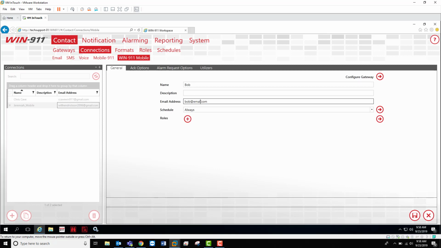Anything they want, they can just go make a new email account at Gmail. They can use a corporate account. They can use a Microsoft account that they use already, just any email address that they can log into. And as soon as you save it, it's going to send an invitation automatically.